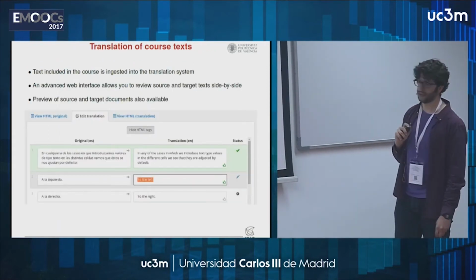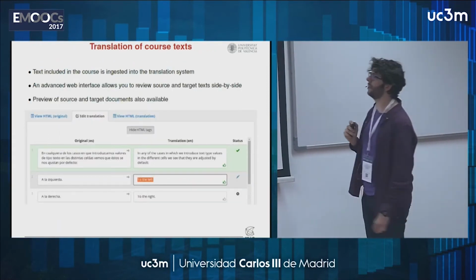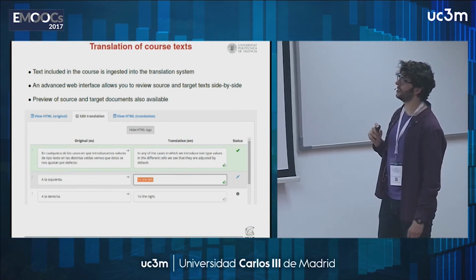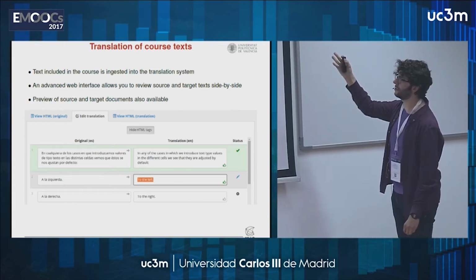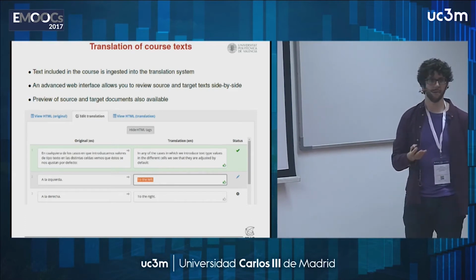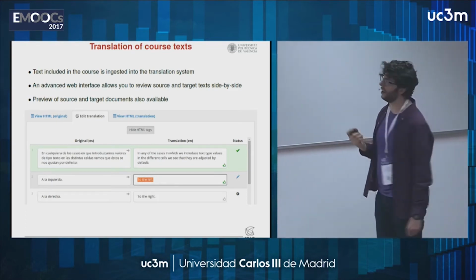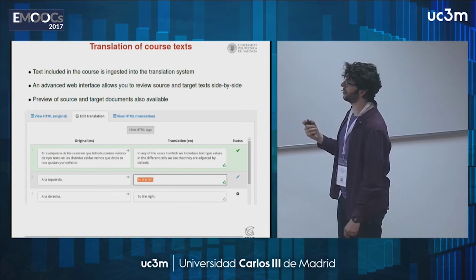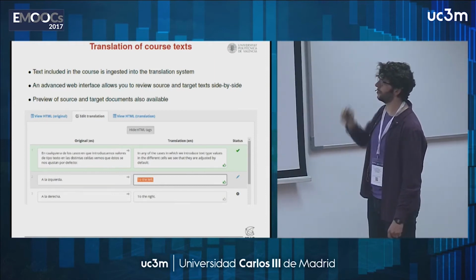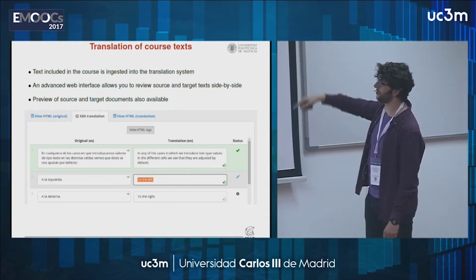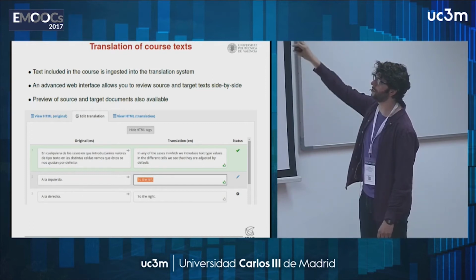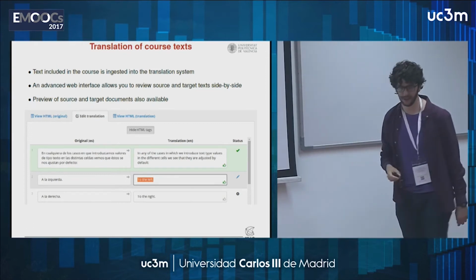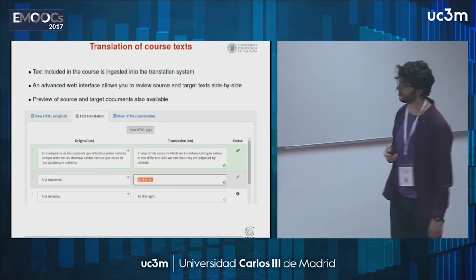Then if we were talking about course text, then you would ingest the text of your course into the translation system, for instance, from HTML files. And then you can use a web interface to revise it segment by segment, to revise the automatic translation, and you can also show how the final document would look in the process.